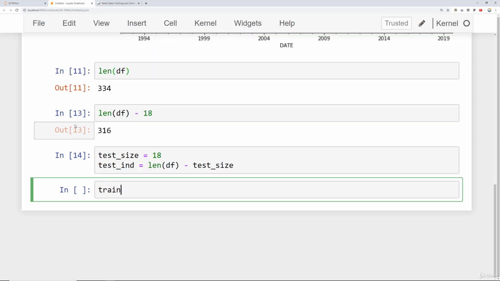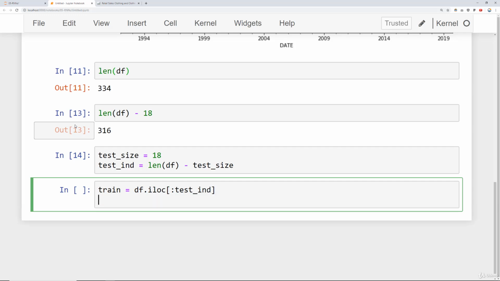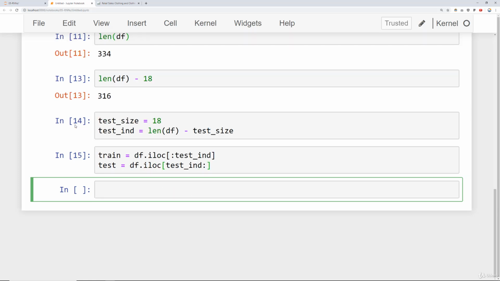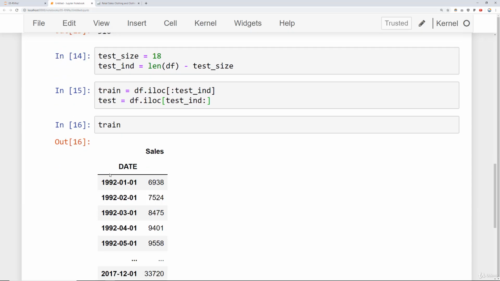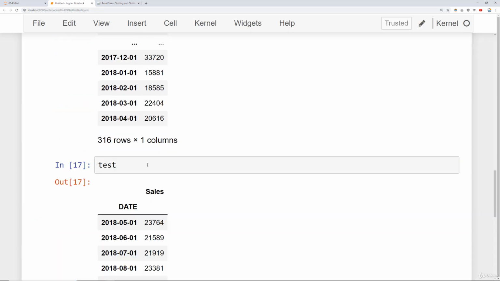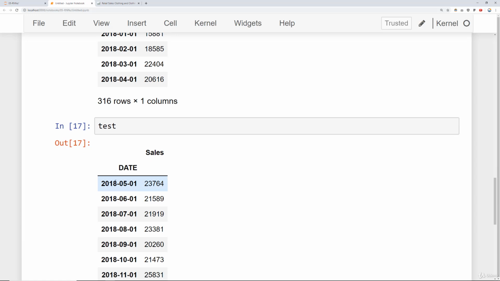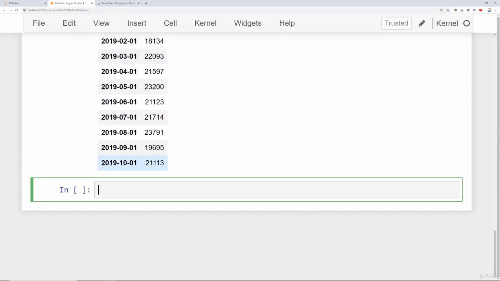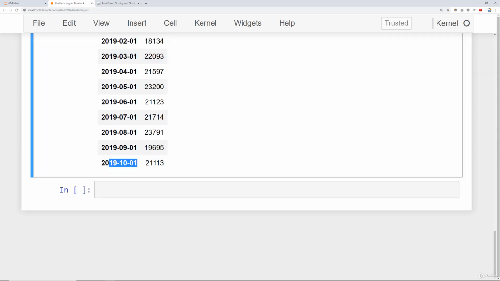So now I have my test index, and just as before, we're just going to use this integer-based location and say, starting from the beginning, all the way to my test index, and then test, df.iloc, starting at my test index, go all the way to the end. And now I can see my training data goes from 1992 to 2018, sometime in April, and then my test data starts the very next month in May of 2018, and then goes all the way to October of 2019.